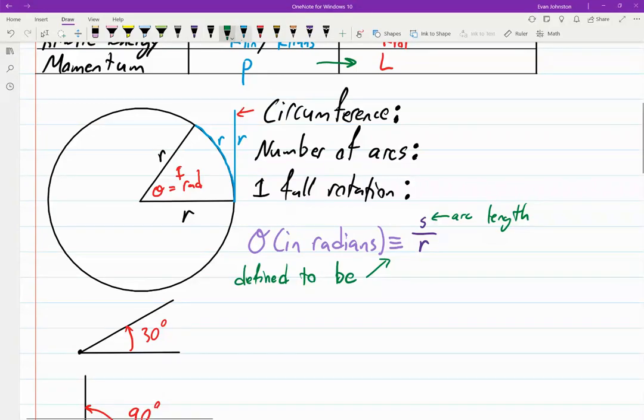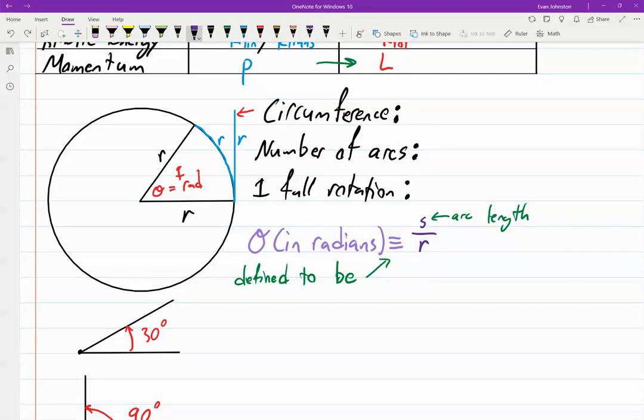If I had twice the radius here, I'm going to trace it twice approximately. If I had it twice, well, instead of S, you'd have 2R over R, and you'd have 2 radians. That's actually all it is, which is pretty sweet. Now it turns out that you can convert radians to degrees, and we'll do that in a moment here. But let's actually look over at this circumference business here.